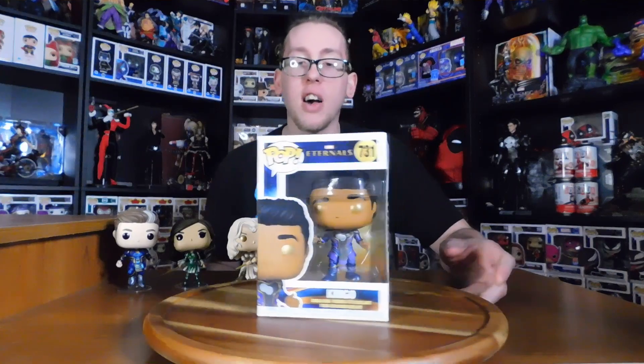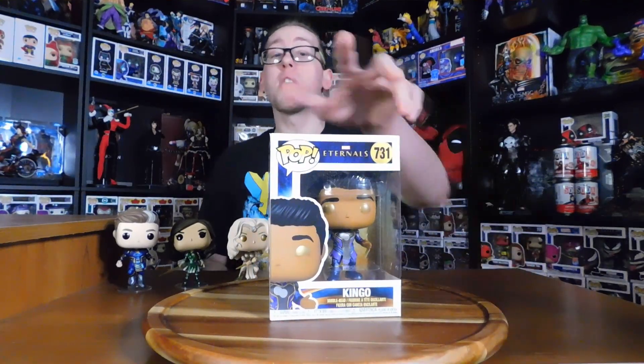We're on to our final two pops. Next one is 731, which is Kingo — the Bollywood Superstar. I just love Kingo, although he did stay out of the final battle which is unfortunate. He looked up too much to Icarus and he couldn't trust himself — would he be able to stick to their side, or would he betray them? So he just stayed out of the fight. I guess that was the best decision he could have made. I can't remember in the post-credits scene — did he get pulled with all the others when the Celestial came, or was he allowed to stay on the planet? Because obviously Sprite was allowed to stay because she was human now. I wonder if we're ever going to see her in a future movie — does she still have powers? Who knows.